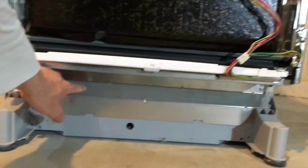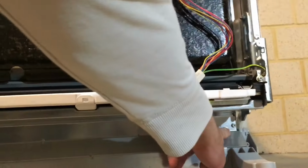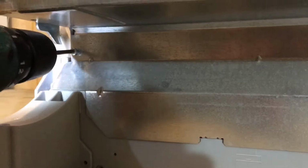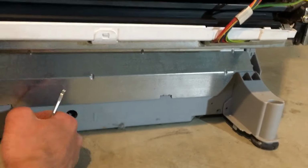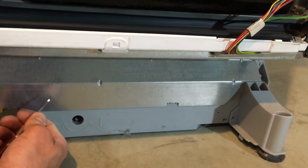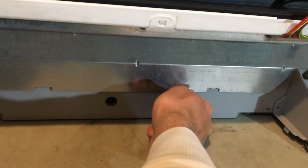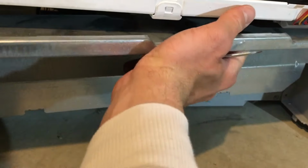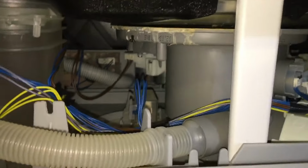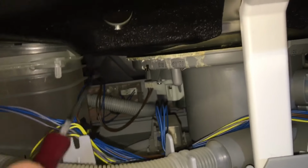Next up, remove this panel here. It's secured by two screws, one here and one here. Sometimes these panels are clipped in quite hard and it's hard to do it with your hands, so I use a little hook pick, slide it under, pop it off like so, and that should come off. And this is the cause of the error 15 and the leak on this dishwasher.